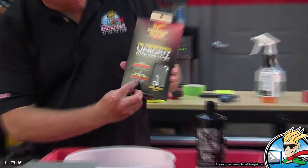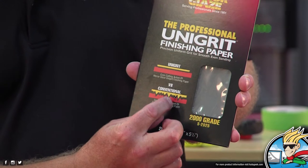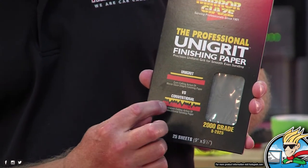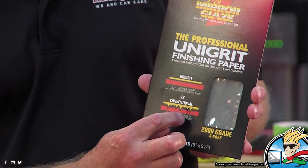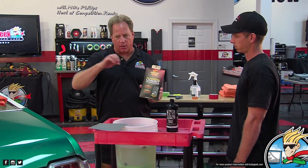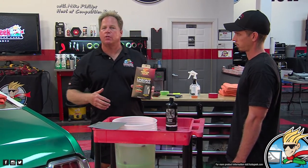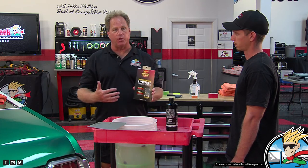With a wet dry paper, the average automotive wet dry, there's no control over grit particle size. So when you sand with it, it puts deeper scratches next to shallow scratches. Been there, done that. And then when you buff it out, the shallow ones buff out right away. The deeper ones are like these deep scratches. They're called tracers. They don't buff out. So the question is, okay, now how do you get them out? Well, you can compound really heavy, or you could try to resand.